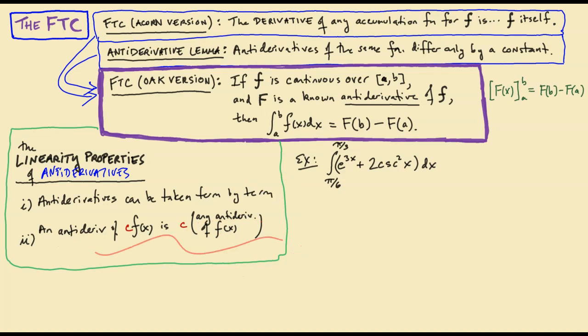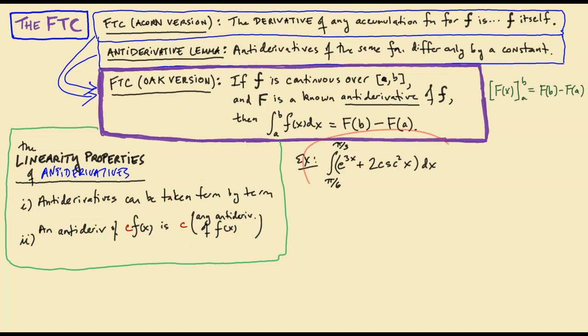And again, these are really obvious if you think about them. For example, why is the second one true? Why is this an antiderivative of c times f of x? Well, if I take the derivative of this thing, I know by the linearity properties of derivatives that it's going to be c times whatever the derivative of this is. And what is the derivative of this? Well, of course, it's going to be f of x, because this thing in the box is an antiderivative of f of x. So when I multiply by c, I get c times f of x. So yes, indeed, this is an antiderivative of that thing. Similar kind of argument works for the top one.